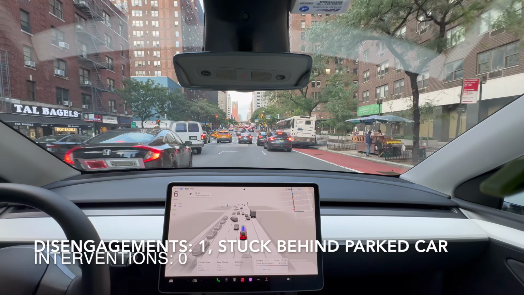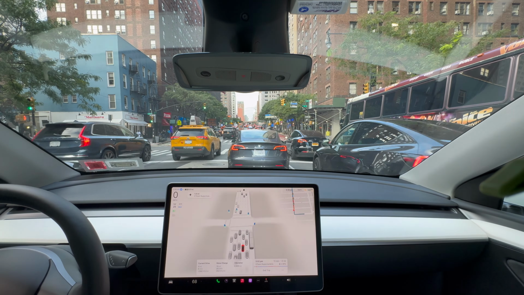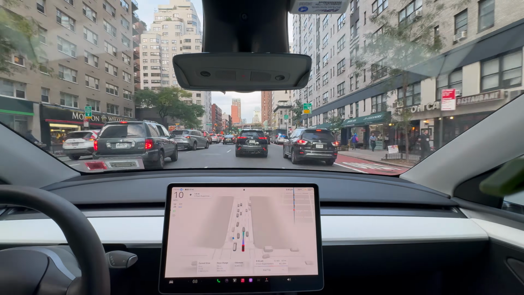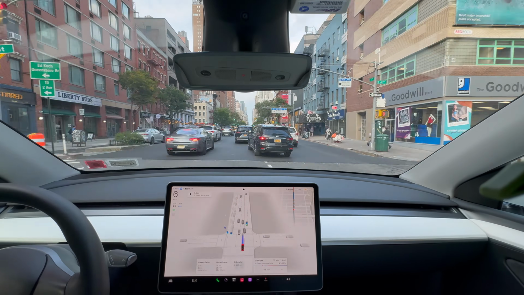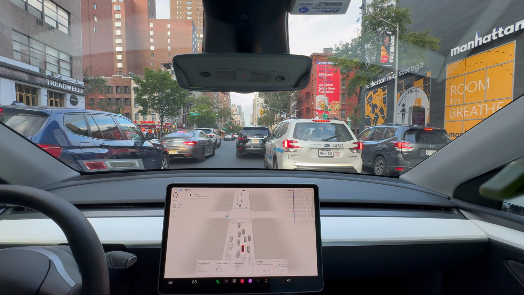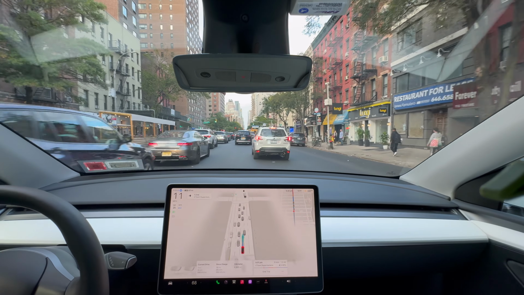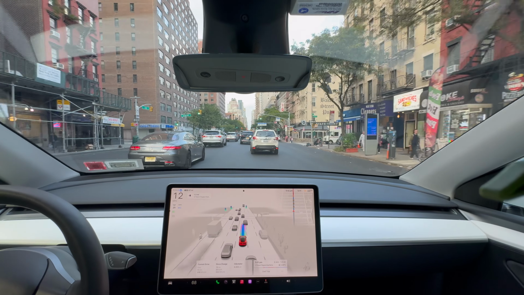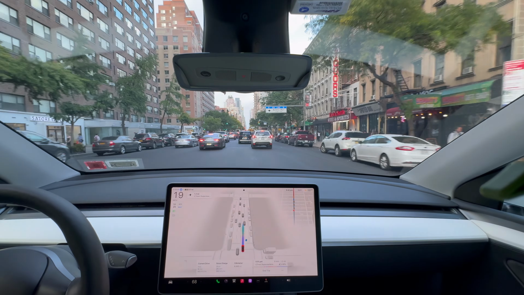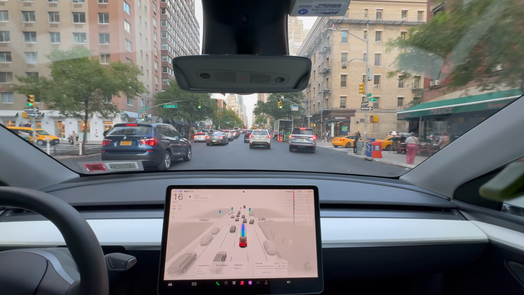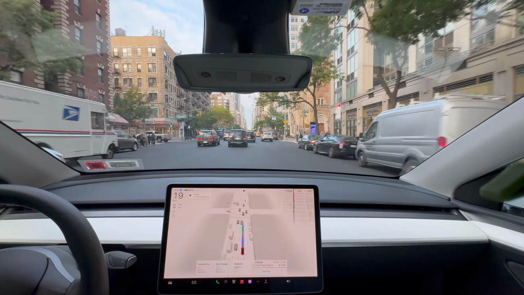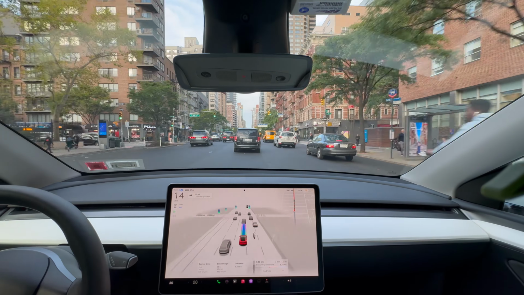We're going to find out how consistent FSD 12.5.4 on Hardware 3 is at navigating the same route in Manhattan. I'll highlight key moments across 3 nearly identical drives. Think about it as a litmus test for your daily commute. Can FSD get a perfect 3 out of 3? We'll find out. This stretch of the avenue has no lane markings due to resurfacing.